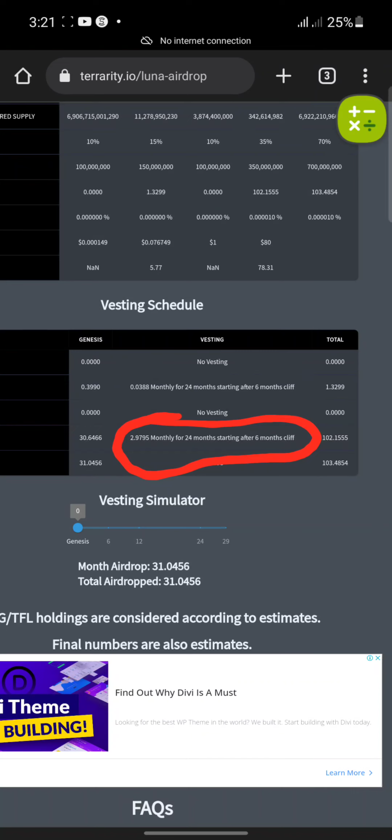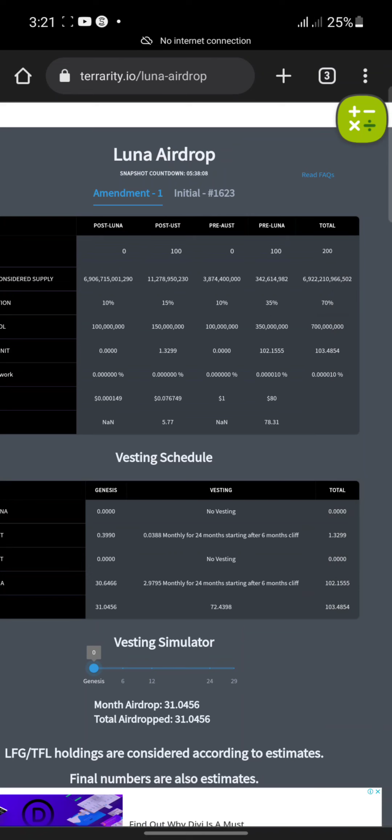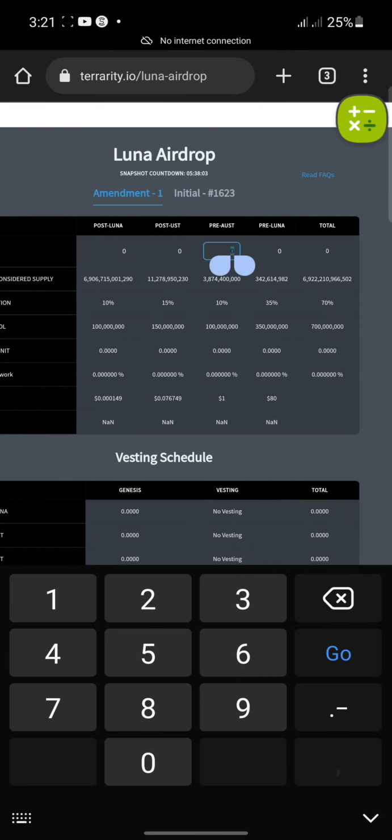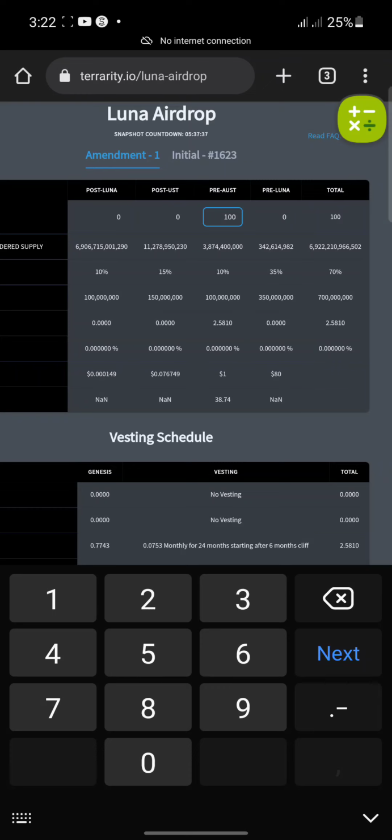Okay guys, let me quickly clean this out, and let's check out the AUST. Let's say you bought 100 AUST prior to the attack, before the attack happened. At that moment, one AUST was worth $1. So you bought 100.